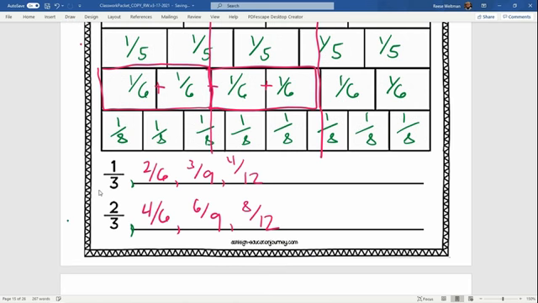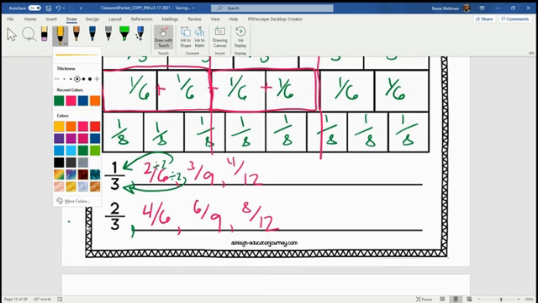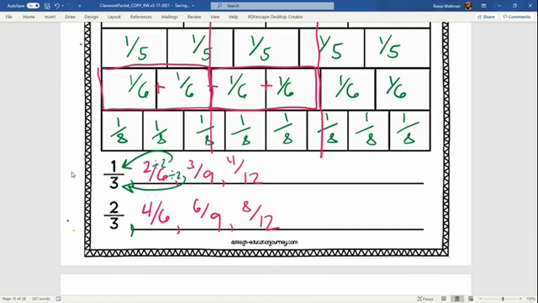Okay? So in this case, if you were to take 6 and divide it by 2, of course, you're going to get 3, right? So we would say 6 divided by 2 equals 3. 2 divided by 2 equals 1, right? Now, let's take a look and see what happens if we apply our formula here to the next one. Well, we want to do 9 divided by 3 then, correct? So 9 divided by 3 is going to equal 3. And 3 divided by 3 is going to equal 1.